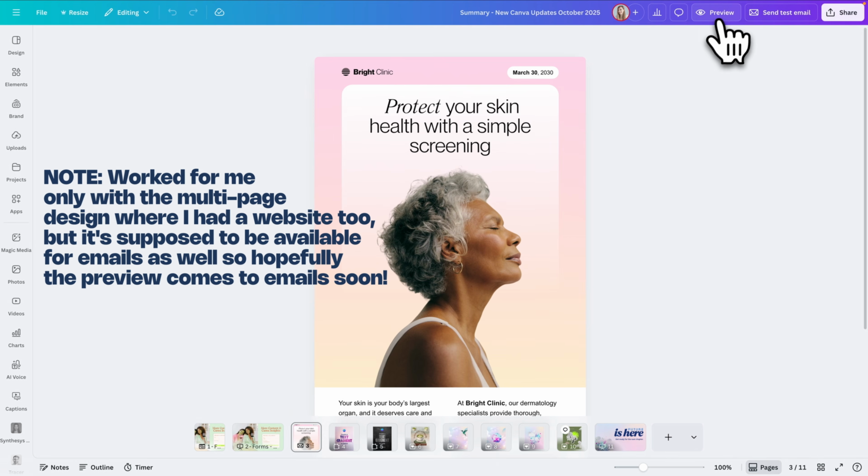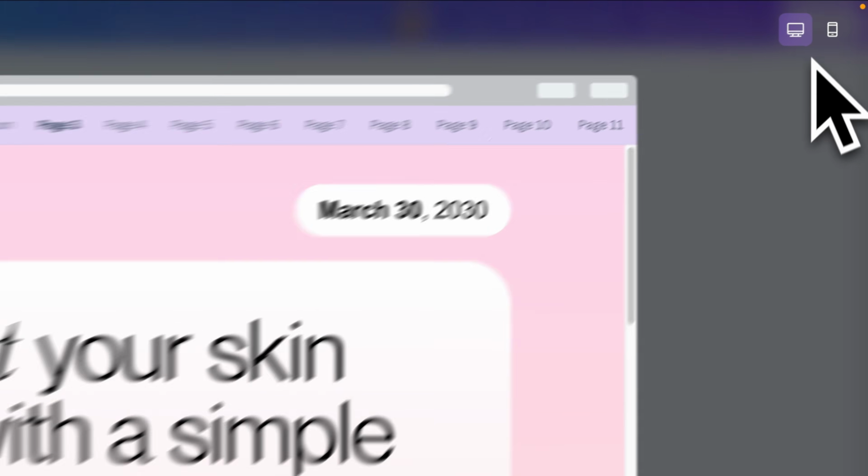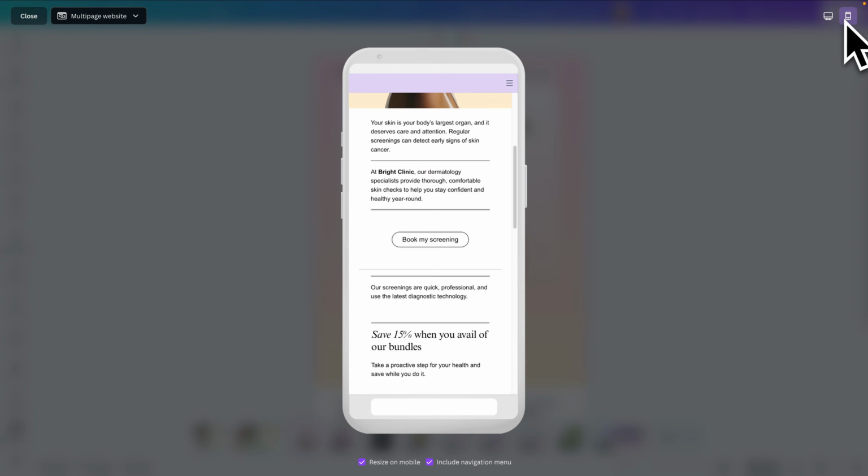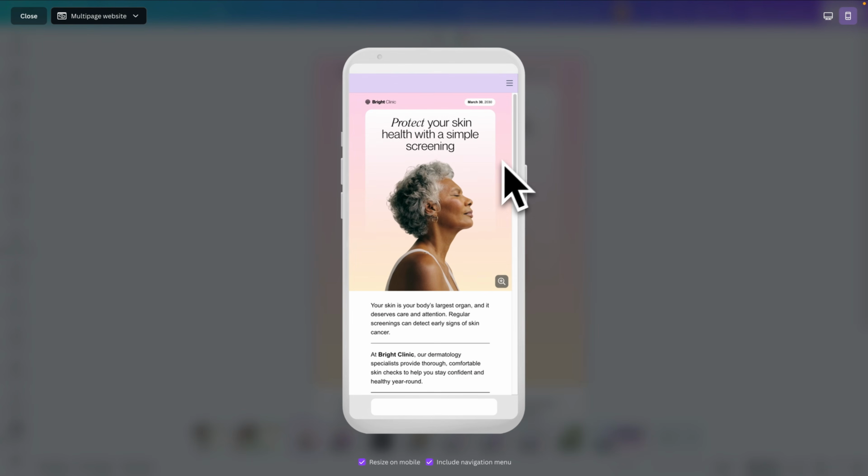This is super important because we want the experience to flow beautifully for our readers. All you have to do is click here at the top right corner, and then you'll see the preview. And again, back to the top right corner, you'll be able to switch devices to see what it looks like on mobile too.